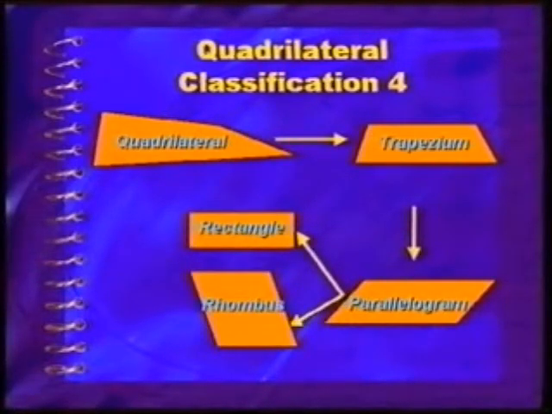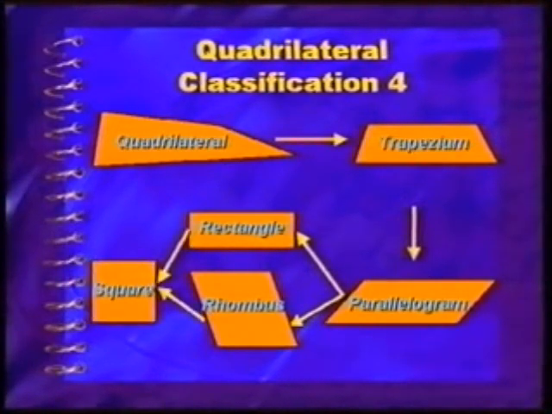You split them up into a rectangle and into a rhombus. So a rhombus is not a rectangle. Yeah, they're completely different things. They're both parallelograms, but one is not the other. Once you then make special conditions again, you get back to what's called a square. So there you've got the diagram, the classification of quadrilaterals.